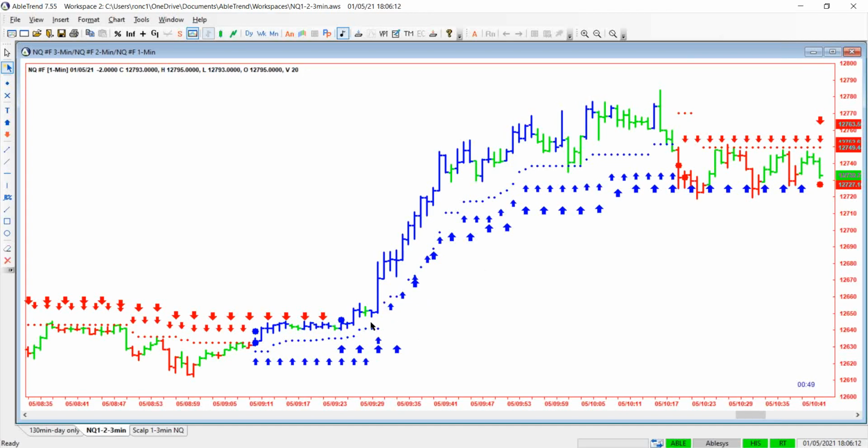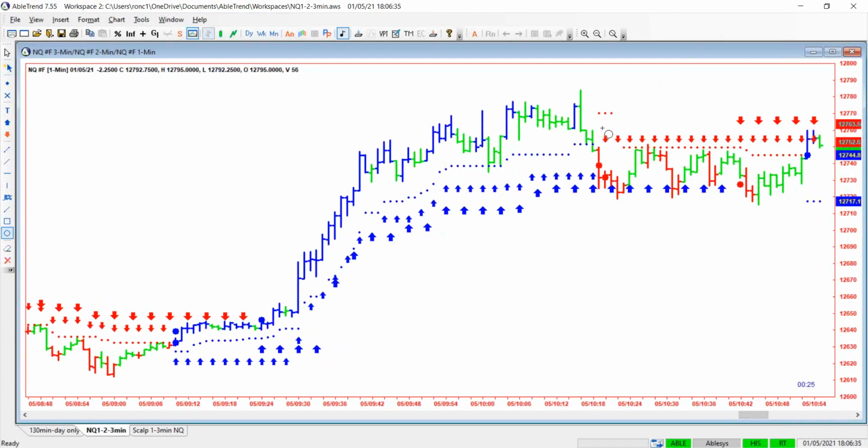Obviously, anybody who took the trade at the beginning of the day was fast enough. You hit a mega home run because Ablesys just killed it on that one. Very difficult to get in, but that was a 100-point winner. That's $2,000 the first half an hour of trading. But again, I repeat, very difficult to get in. More than likely you didn't, so I'm not even going to count it. To be fair about it.